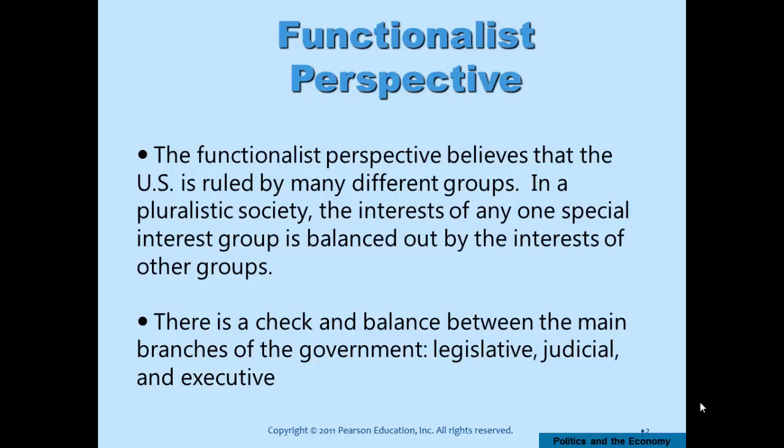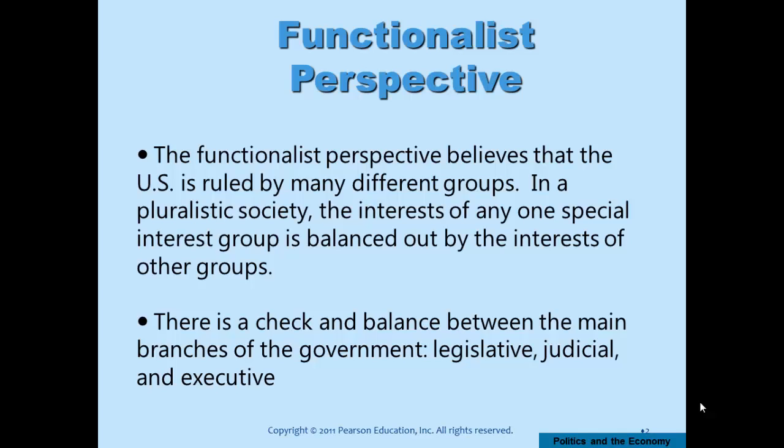But a functionalist would see this not necessarily as a bad thing, but as a way that the society works. There is in their mind a check and balance between the branches of the government, as written in by the Constitution. The legislative branch makes the law. The judicial branch reviews the law to be sure it is constitutional. The executive branch can choose to accept and enforce the law or not. And if the executive branch, through the power of the veto, decides not to put into law something the Congress passes, Congress can, with a larger majority, overrule the executive.